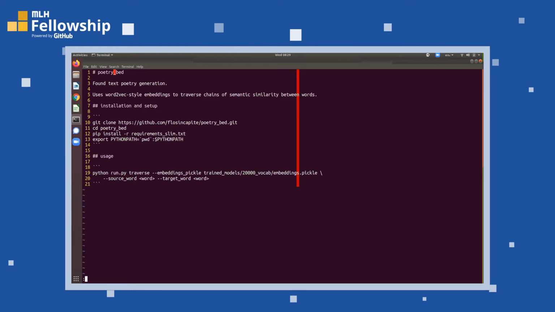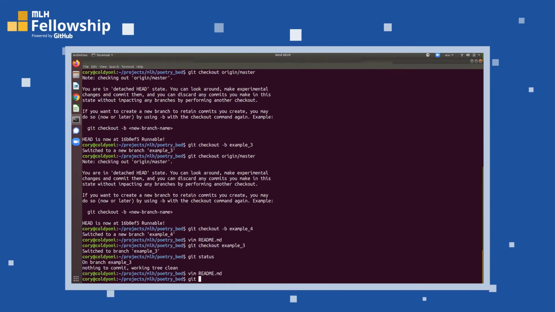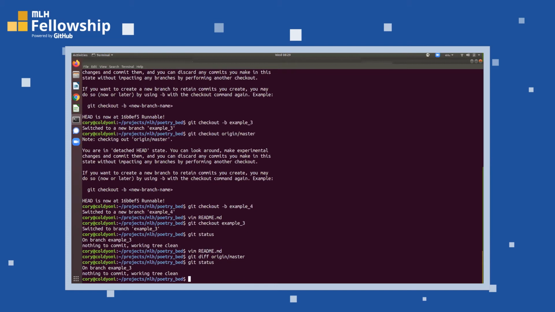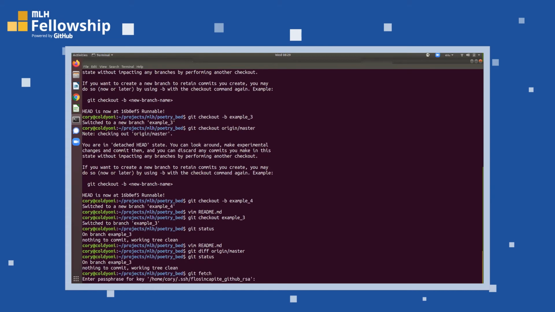So what you'll notice is that I don't have that extra line in there. And we can see this when we go like this. So git fetch is a very important command.